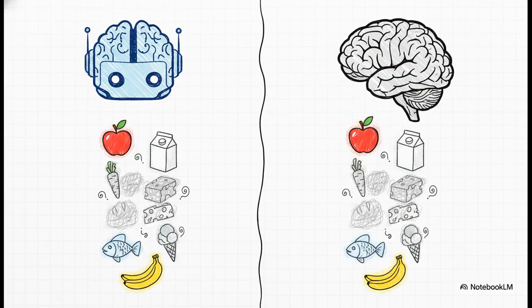And here's where it gets kind of wild. This isn't just a machine problem. We humans do the exact same thing. It's called the serial position effect. Think about it. If I give you a shopping list, which items are you most likely to remember? Yep, the first few and the last few. It's fascinating, right? The models have developed a cognitive quirk that is strikingly human.